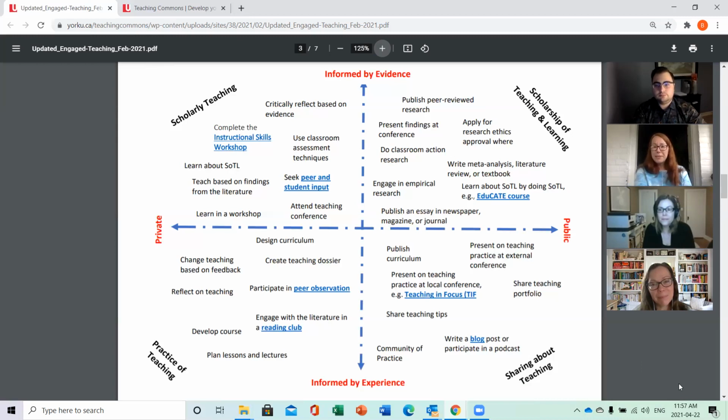Well, not surprisingly, I don't differ tremendously from my previous colleagues. I've been spiraling a bit between scholarly teaching practice, teaching and sharing about teaching, for many years. It's only been recently that I've started to move up into the scholarship of teaching. The impetus was when I started to teach collaboratively, it suddenly dawned on me that unlike scholarship in so many other disciplines, which tends to be solitary, a lot of scholarship in SOTL is collaborative. Since that light bulb moment, I'm now involved in two or three collaborative SOTL projects with faculty in different contexts, which makes it a more enjoyable, more doable, more manageable process.